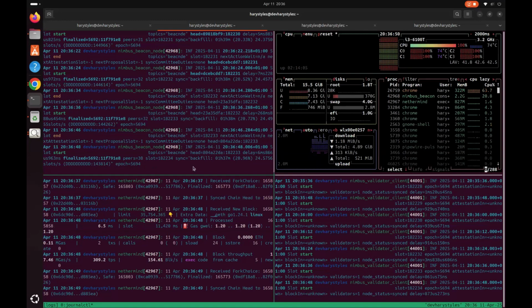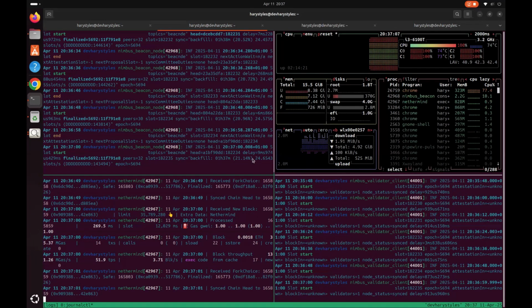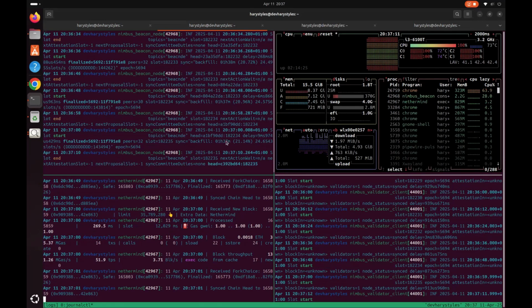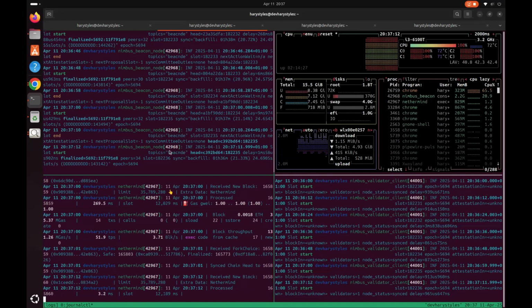There are now 30 peers. So backfill is syncing, right? And then this is the time and a couple of other important information you would see from the log.